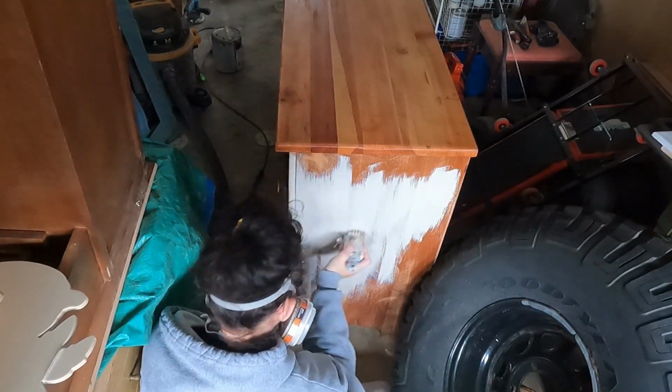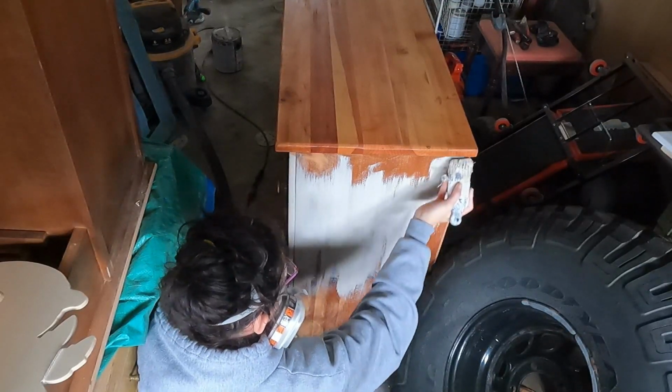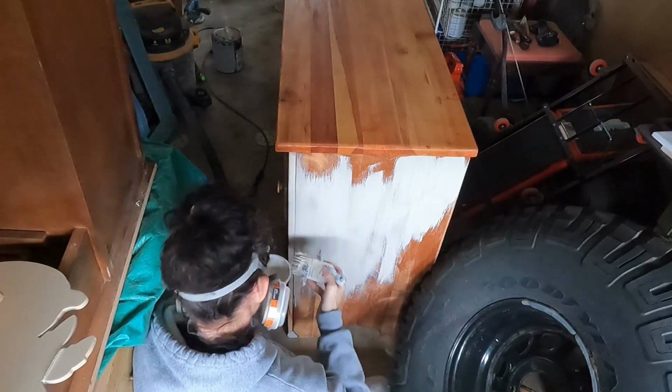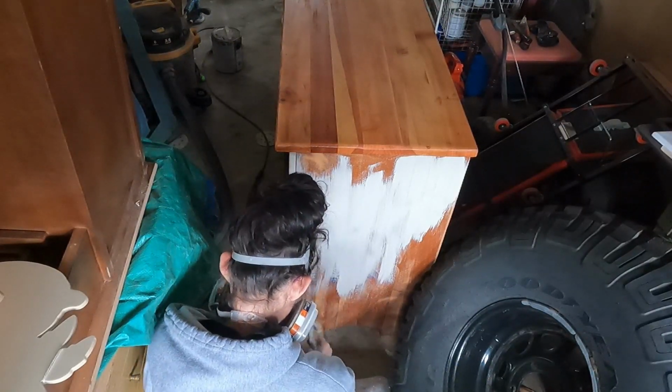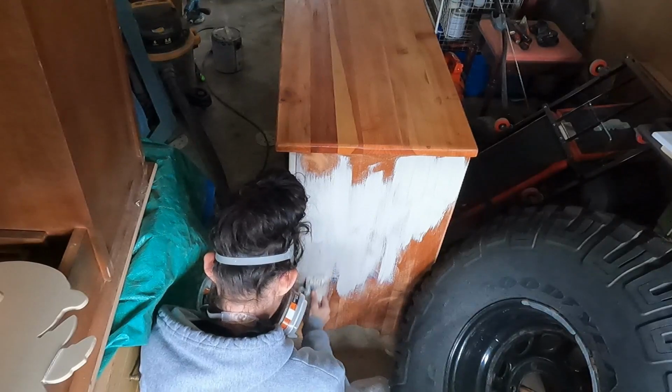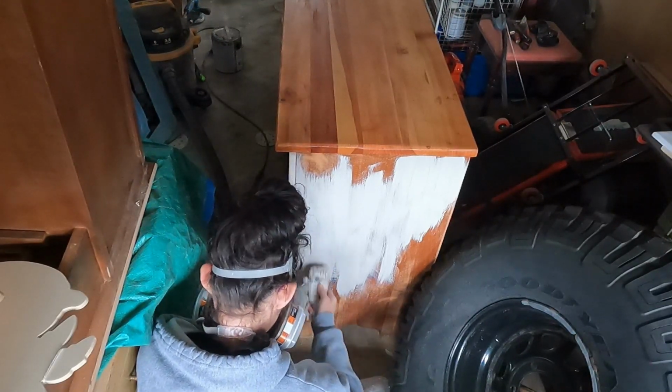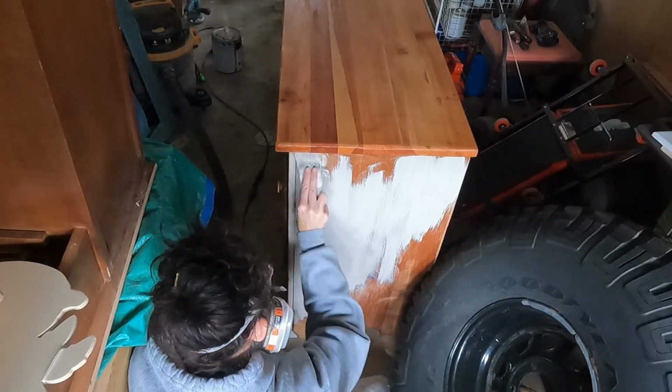If I want it thicker, I add more plaster of Paris. If I want it thinner, I add less. So it really just kind of depends on how you want your paint thickness and texture and everything to be. If you want something more textured, add more plaster of Paris.